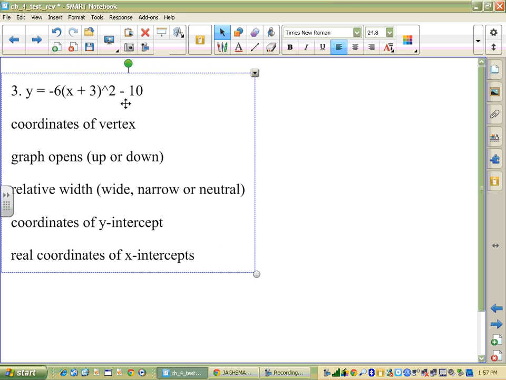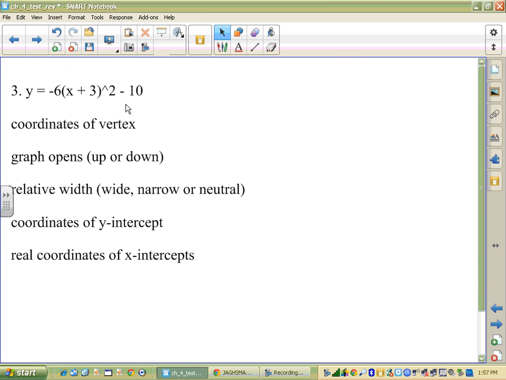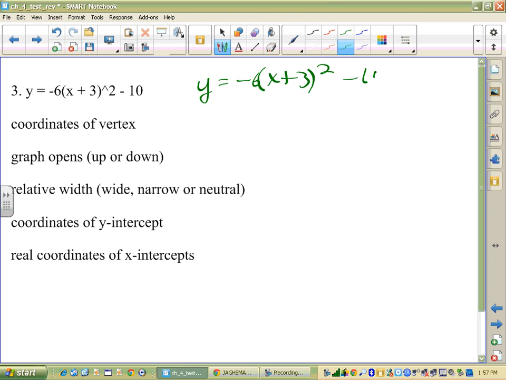So this next question, parts of it will go really fast, and other parts will take a lot longer. The coordinates of the vertex should be an automatic. Oh, I got this. It takes me 8 seconds because I know vertex form. This is -6 times the group x plus 3, the group squared, and then minus 10. I know vertex form, the x coordinate's counterintuitive, so I know the coordinates of the vertex here are -3, -10. That should be a gimme. You should be able to do that without thinking.